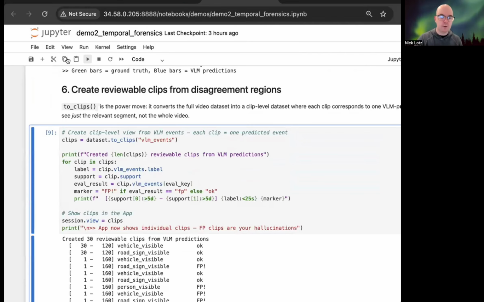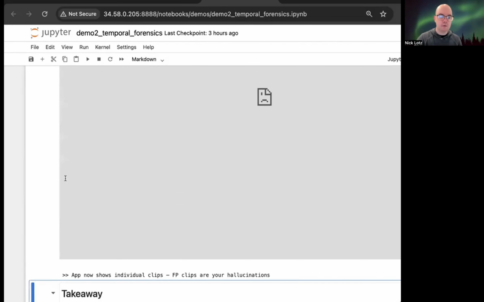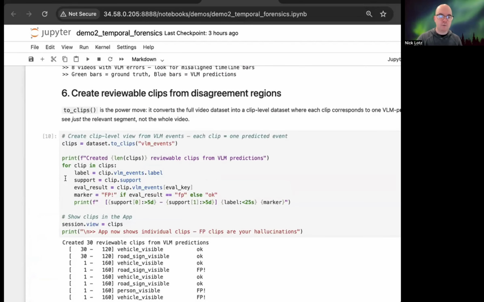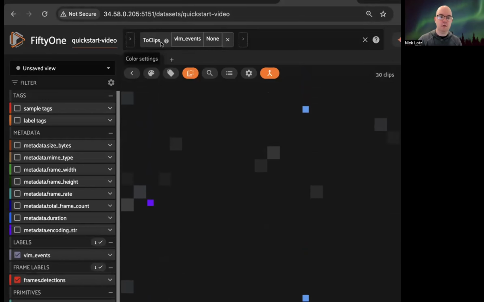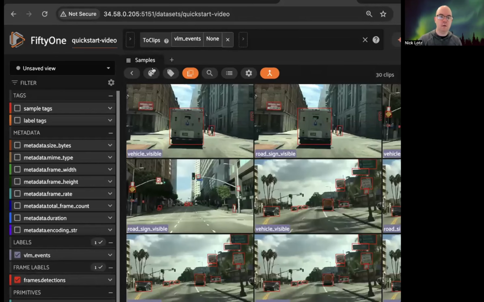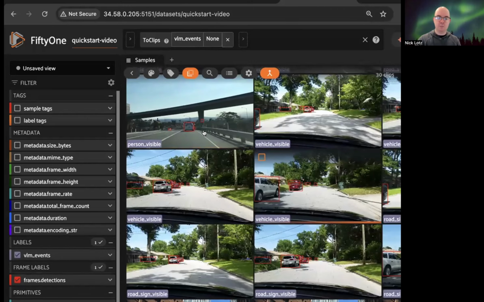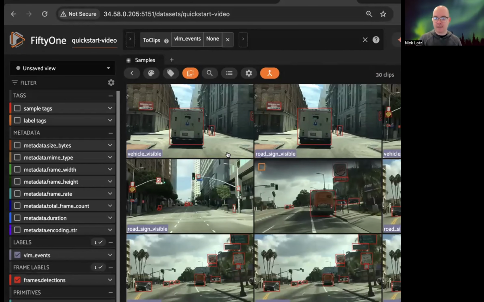Did I reload FiftyOne? Yes, session view is now the clips view. And what it actually did is filter to places that the vision language model might be hallucinating.